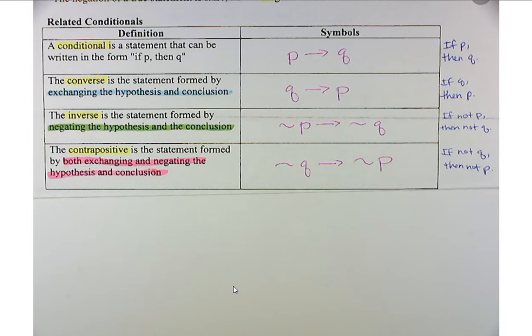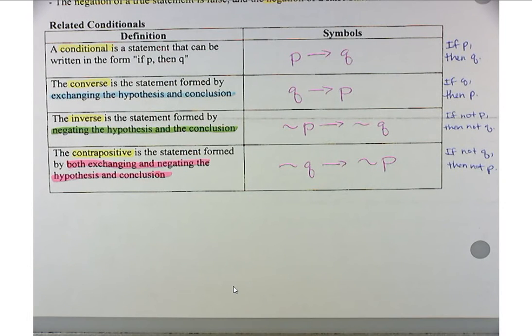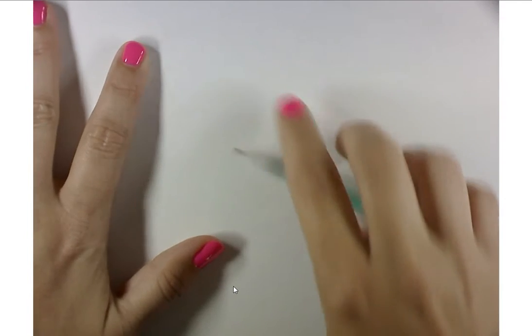All right, let's flip it to the back. So, for our example, we're going to write the converse, inverse, and the contrapositive of the conditional statement: if an animal is a cat, then it has 4 paws. Then we're going to find the truth value of each. Okay, so we already have the conditional that is given to you.